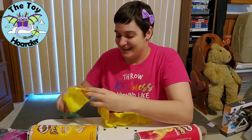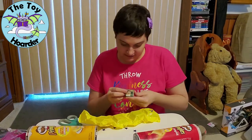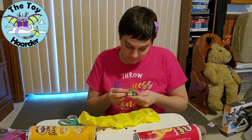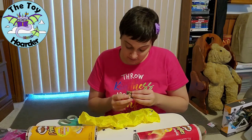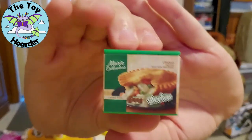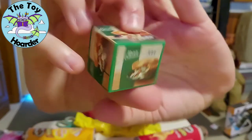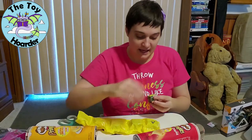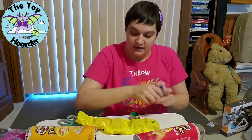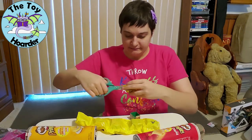Okay, next one. What is this? Oh my. I believe this is... Oh, so it's not a shepherd's pie. It's a chicken pot pie. So here is the box for this. Thank goodness it is a plastic box. Super excited about that. Sorry, get these out of the way, I got stuff everywhere. I'm sorry.